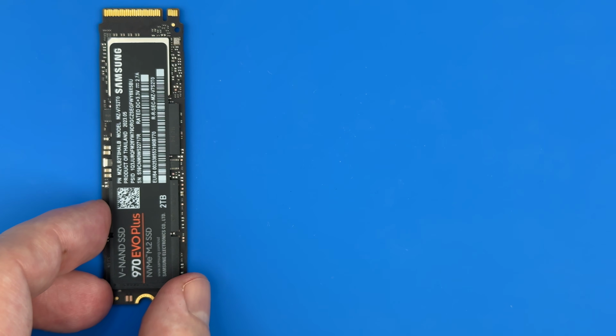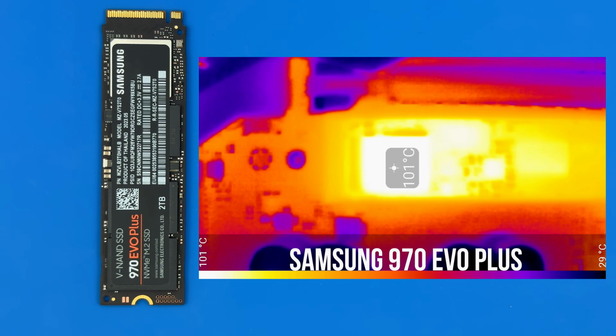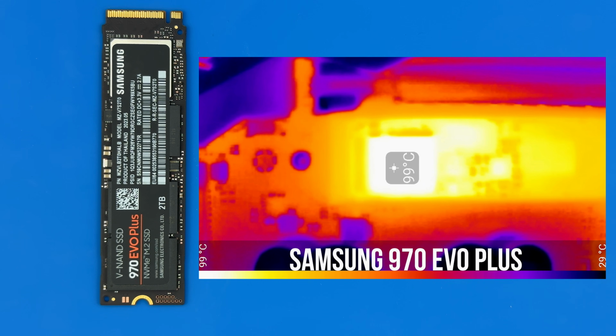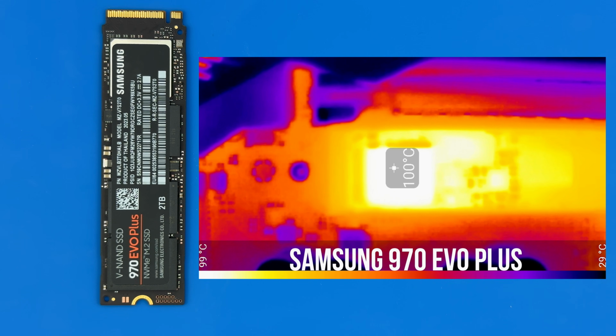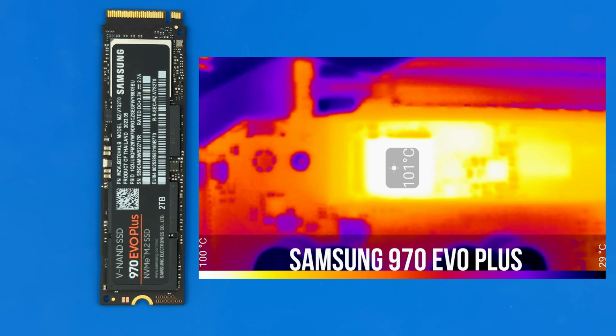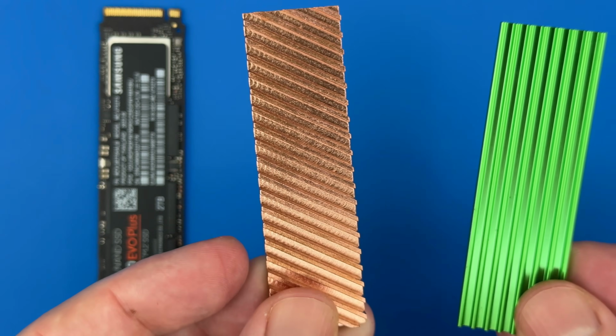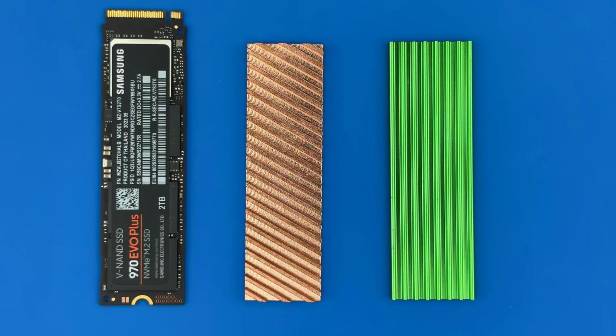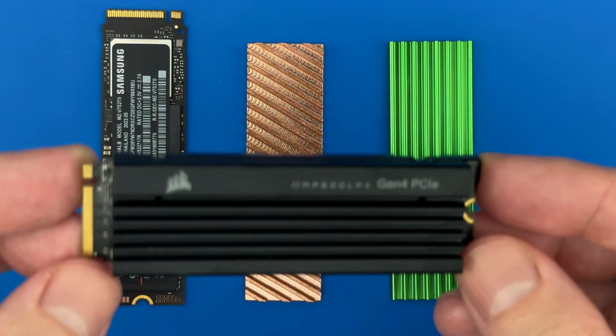However, the controller is often the first component to fail, as it generates and retains more heat than the memory chips. To demonstrate the impact of heat on SSDs, I conducted a prolonged stress test on the Samsung 970 EVO Plus SSD. During the test, the memory controller reached a temperature of 101 degrees Celsius, which is extremely high and can negatively affect the SSD's performance and longevity. To address this issue, an additional heatsink, made of aluminum or copper, can be used. Heatsinks are designed to absorb and dissipate heat from the SSD's controller and memory chips, effectively lowering their temperature.